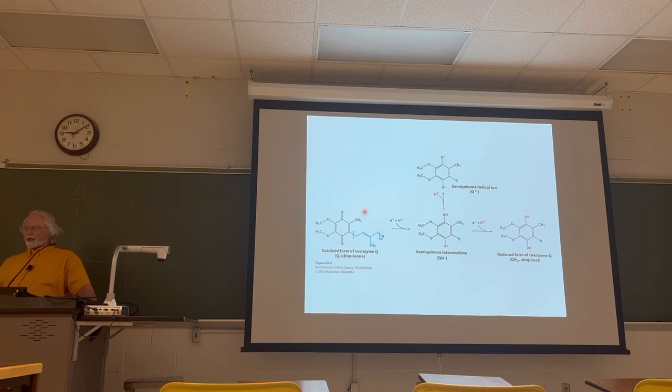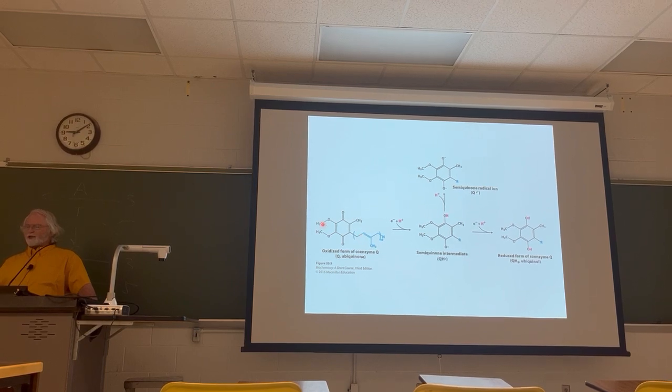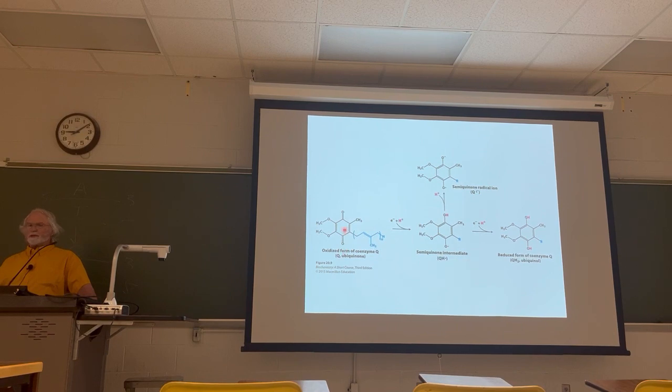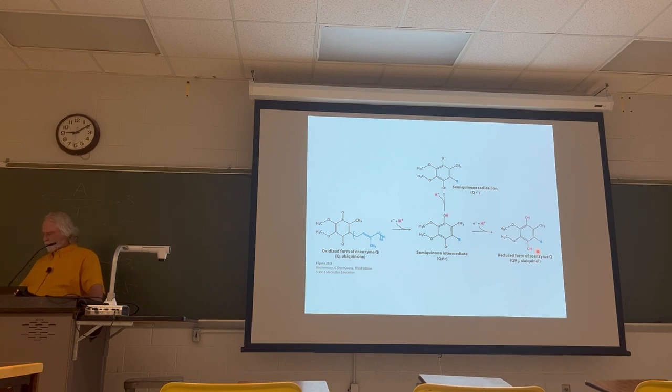So this is, again, the structure of the oxidized form of coenzyme Q, ubiquinone. It's a quinone with these double bonded oxygens in the ring. It accepts 2 electrons, reducing both of those oxygens in the molecule to alcohols, and this is the ubiquinol form. The reduced form is what moves into the membrane and donates its electrons to complex 3 in the pathway.